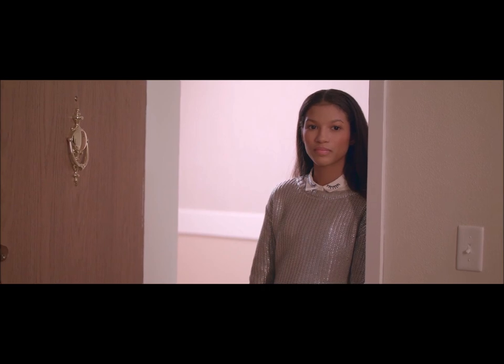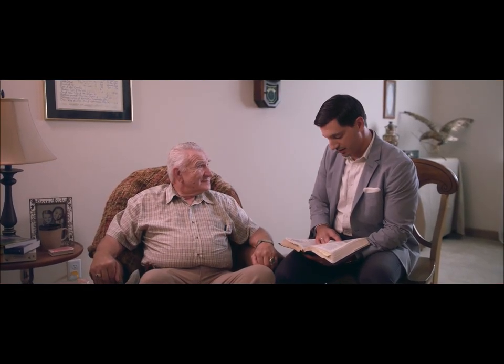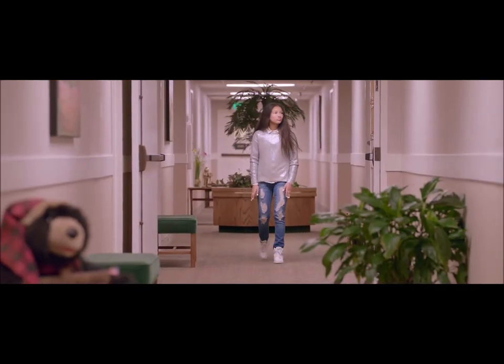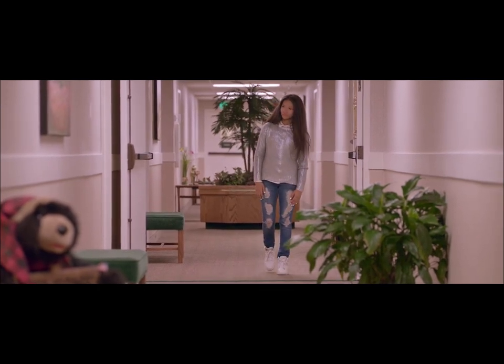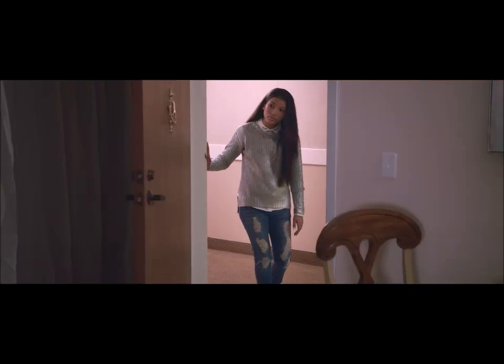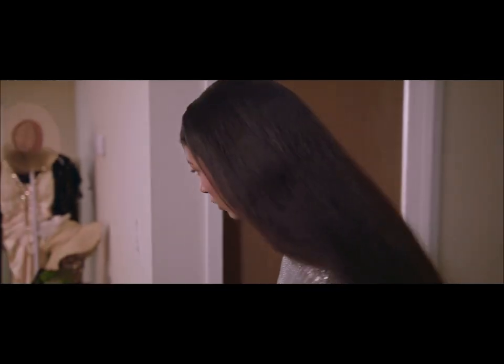How about your favorite today, Pop? Sing to the Lord a new song. Mia's grandpa couldn't remember her anymore. Declare his glory. And I think that made her sad. Especially because he was always so supportive of her. My little dreamer, he called her. The one thing Mia couldn't resist was clothes.